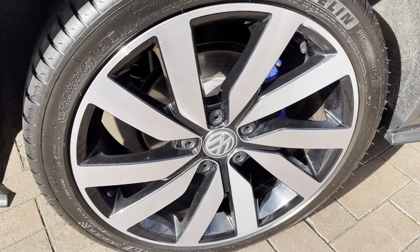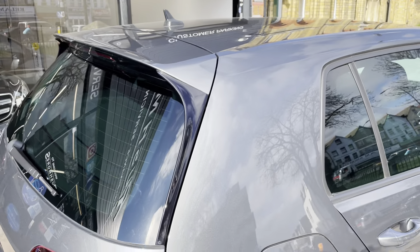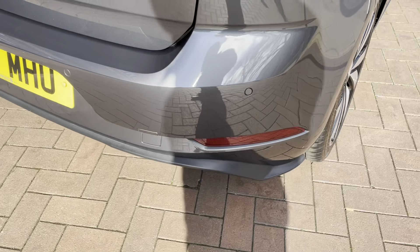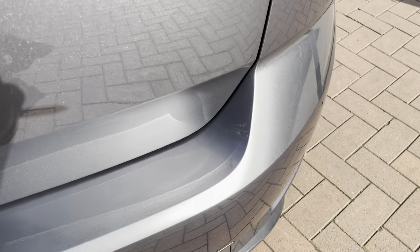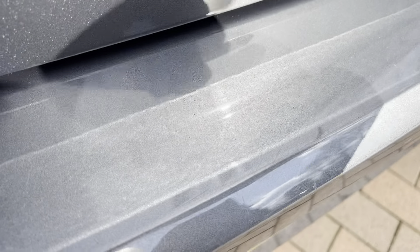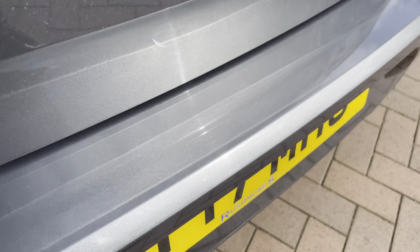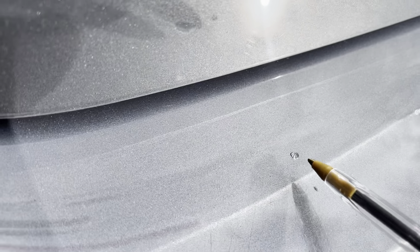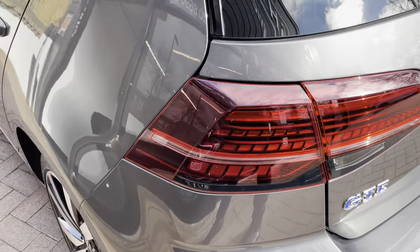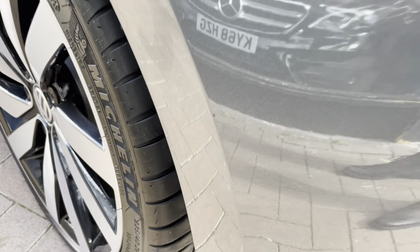So no sort of major marks on this one. I'll be showing you the interior as well once we cover the bodywork. So once again, no sort of major scuffs or scratches. It is quite common to have a few scratches on here, so there is probably one or two — minor, very very minor, you probably won't be able to see them, but just here. One chip just there, and then I did spot another one just here, so one other minor chip.